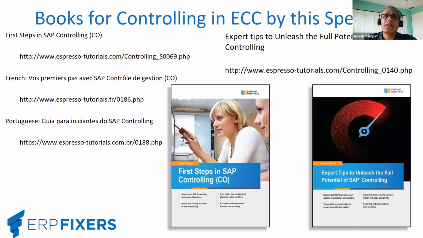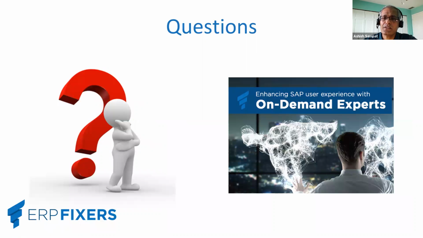And then these are the other two books that I wrote earlier. They are kind of ECC centric, but when you're looking at the overall flow and concept, they should be able to help. The first book is more of a beginner's book, available in English, French, and Portuguese, as Jessica highlighted towards the initial introduction session. And the second book is more for advanced tips and tricks. I think that should bring us to the questions.